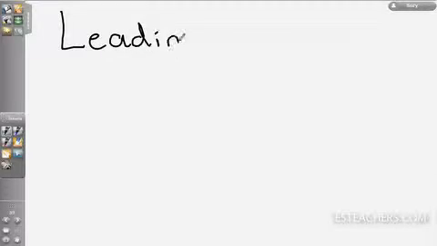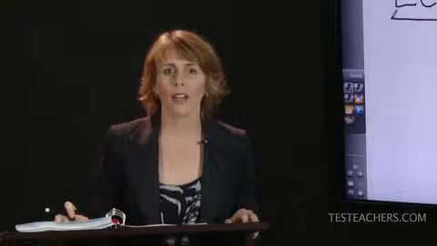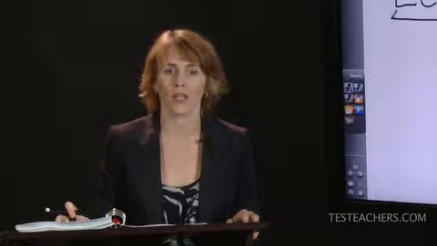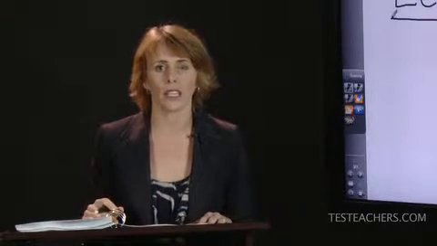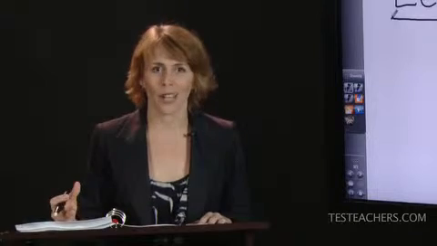Leading indicators forecast for us where the economy is going. There's a lot of emphasis placed on leading indicators because we always want to know what's coming down the road, what's going to happen next in our economy. Leading indicators are designed to predict economic activity 3 to 12 months into the future. If you were to see a rise in any of the leading indicators, that is a good sign for the economy. It shows us where we are expected to be in 3 to 12 months.